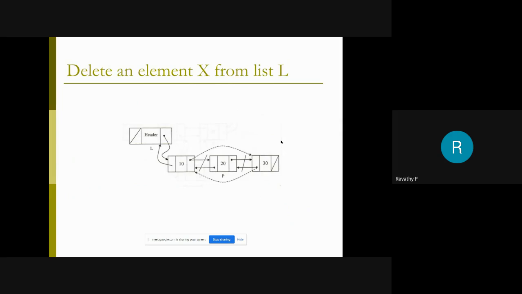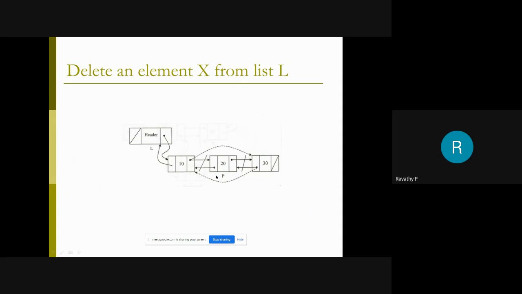Now if I want to go with deletion, deleting an element in the list, first I want to find the element and then I have to delete it. We need not go for find previous. In the case of a singly linked list, we used to go with find previous, because if I want to delete an element in between, the previous node's next pointer should link to the next node. But in the case of a doubly linked list, it is very easy to get your previous node as well as the successor node. So it is enough if you find the element.